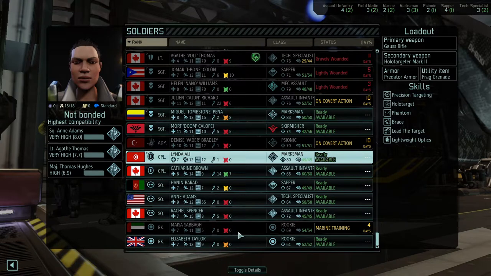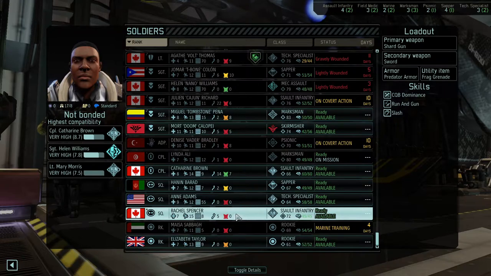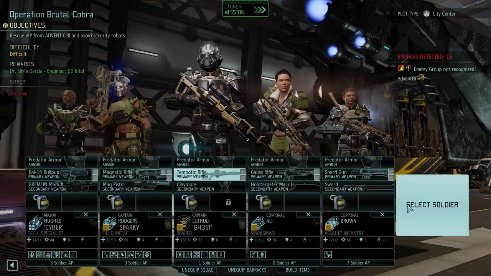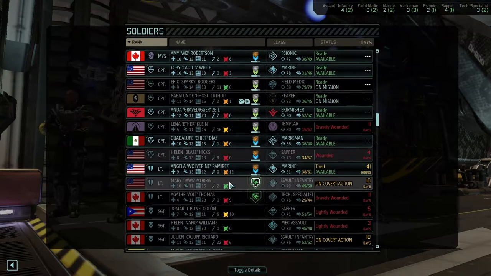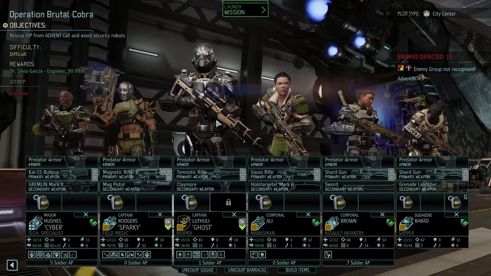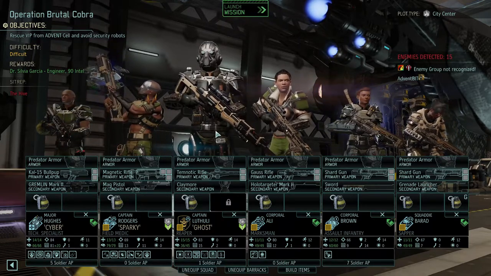Let's bring Linda. It's only difficult, so we'll bring a couple of lower level guys. Rachel is not coming because she crashes the game, or at least I think she crashes the game. So we'll bring Catherine as an assault infantry, and we'll bring a sapper in Hanin Barad. Okay, that's the team. So two corporals, a squaddy, a major, and two captains.